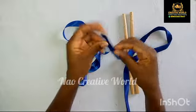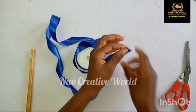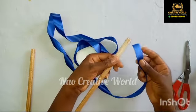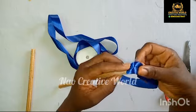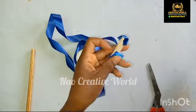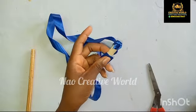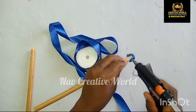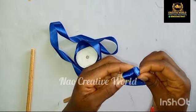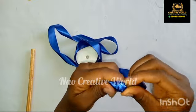I'm going to be using ribbon. You can use the fabric I cut earlier, but I'm going to use ribbon because I don't want the handle to be too thick. I will get one of the canes and apply gum on one tip, then cut the ribbon. I will apply the gum again and place the ribbon on it and wrap. If you want to wrap with your fabric, you are going to use the same process to wrap the cane.